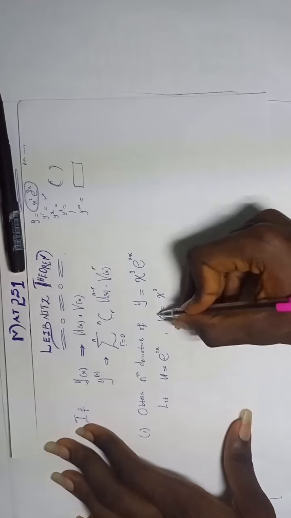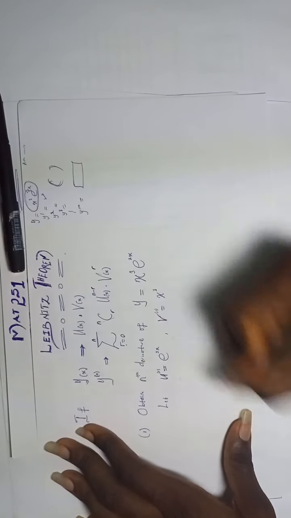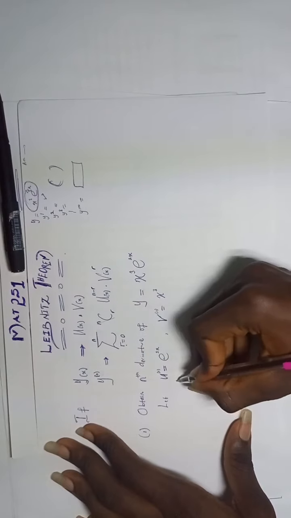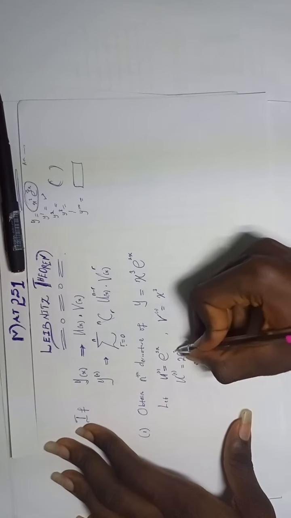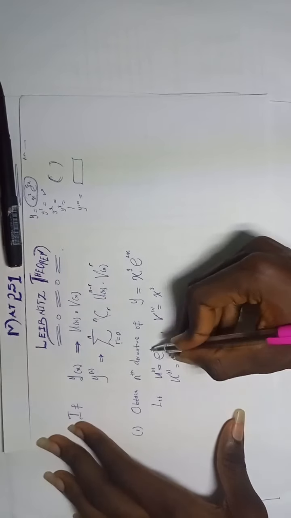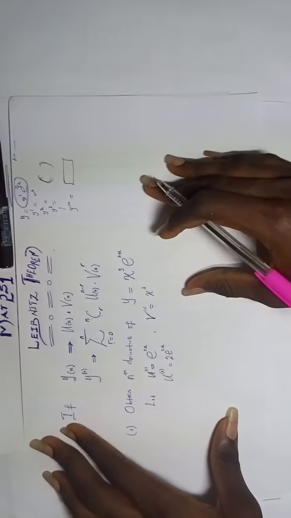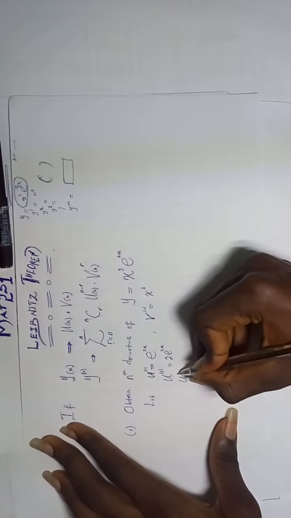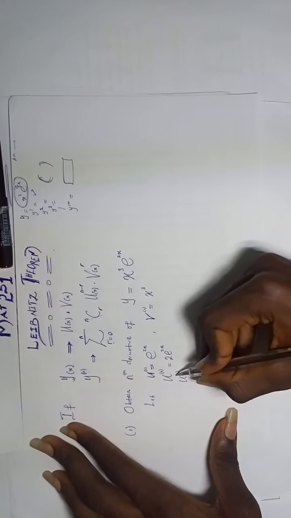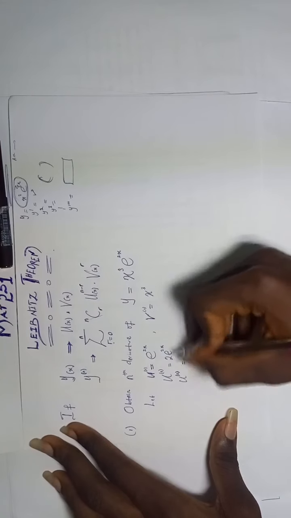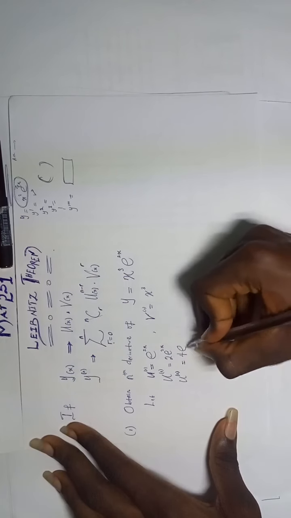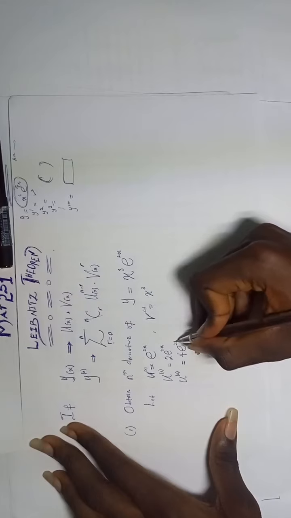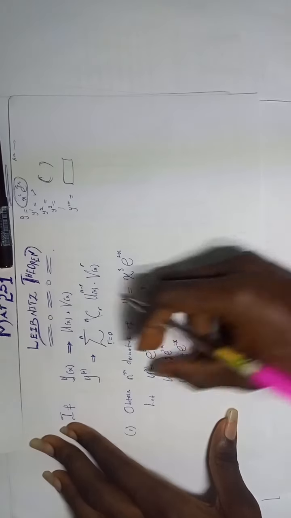The initial u is u₀ and the initial v is v₀. If I differentiate u once, that gives u₁ — the first derivative — which is 2e^(2x). Differentiate the exponent, bring down 2, then repeat everything back. The next thing is differentiating it twice to get u₂: two times two is four, repeat the exponential back, that's 4e^(2x). You see this thing follows a pattern — it always follows a pattern.